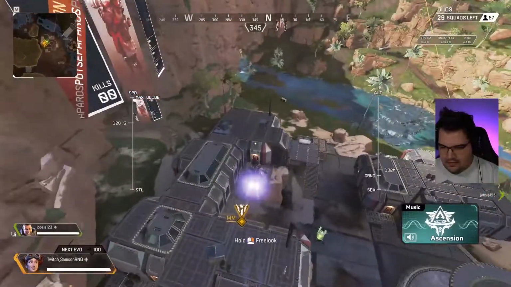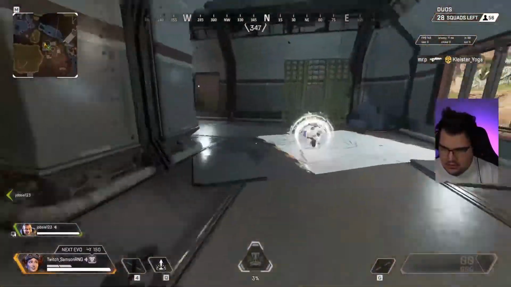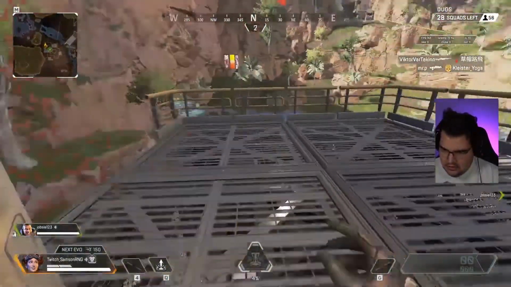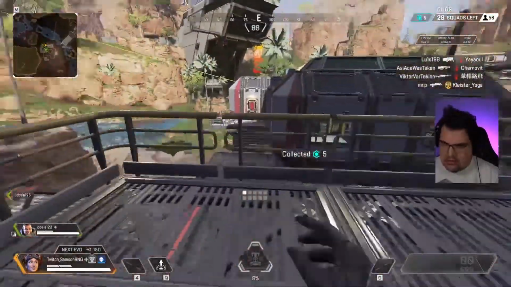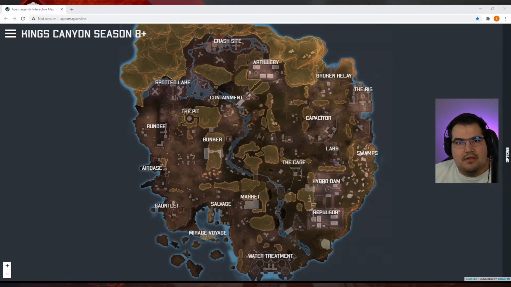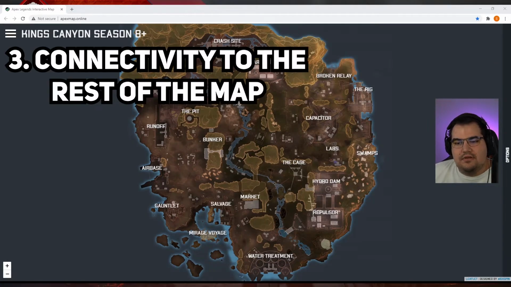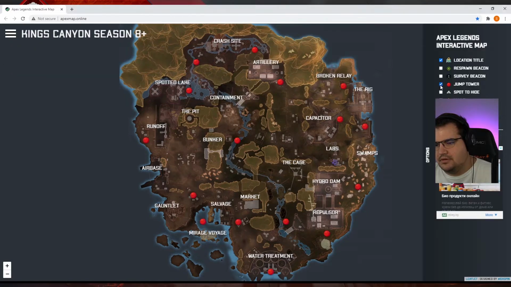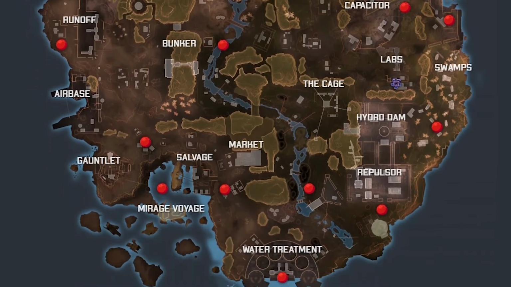You should try to spend more time in areas with space and less time in areas which are super open and don't have any geography or structures on them. The third and final thing that I look for in a good landing spot is the connectivity to the rest of the map. I'll just turn on the jump towers. These are the current jump towers on the map.